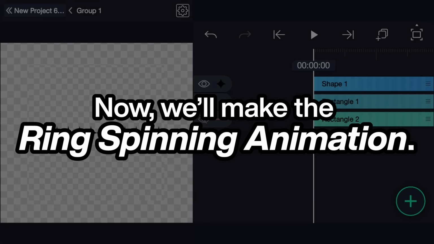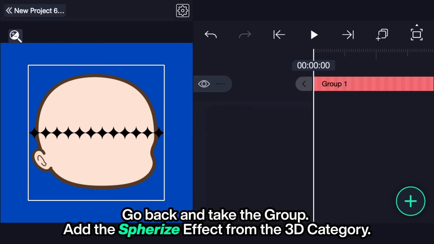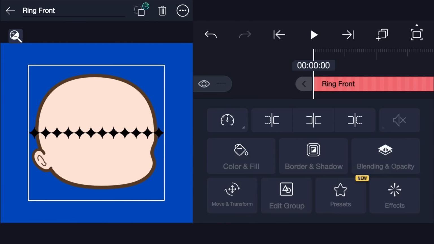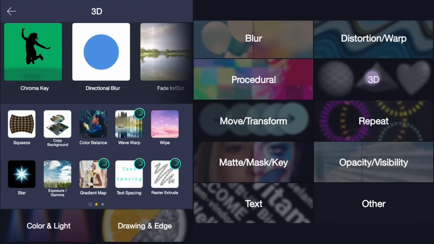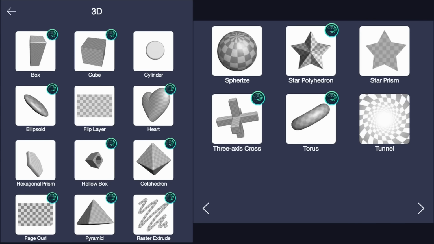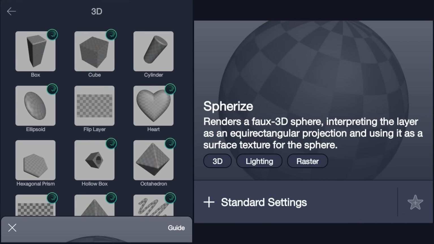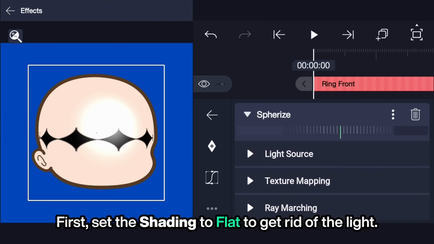Now we'll make a ring spinning animation. Go back and take the group, add the spherize effect from the 3D category. First, set the shading to flat to get rid of the light.